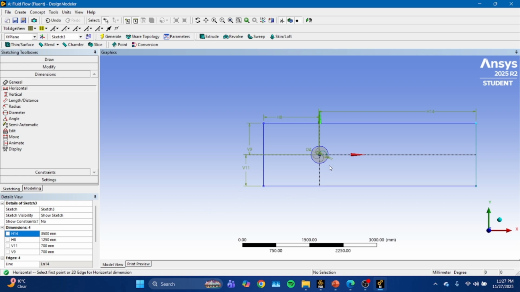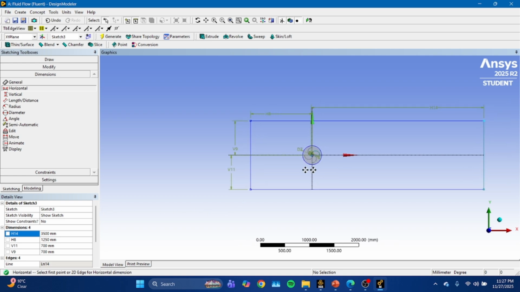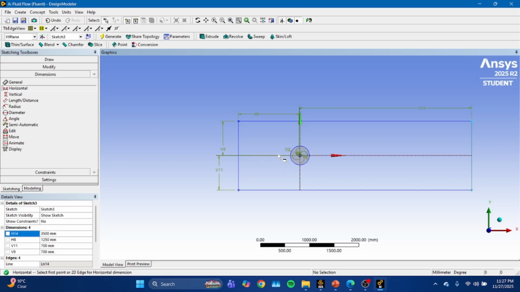Okay. Now since the domain, we need to capture the inlet velocity in a more better way. So we are gonna change the front domain and adjust it to 1400. Okay, now we have enough space.